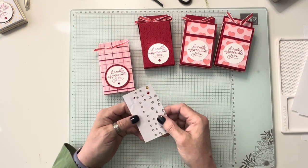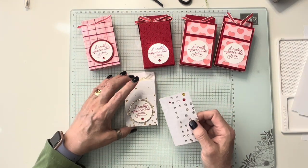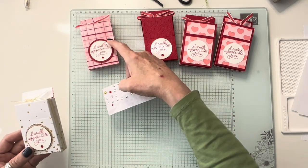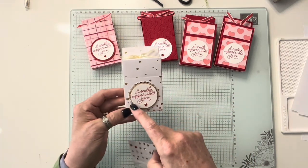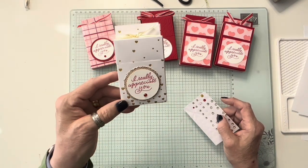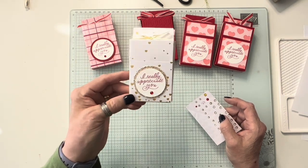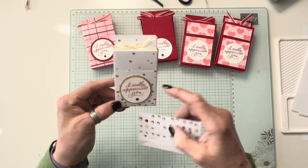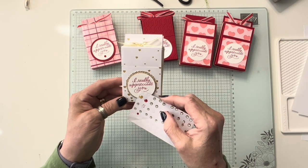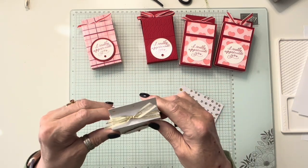So I have a couple more here that are red. I had a yellow one. The reason I did the yellow, whatever, it was Daffodil Delight, was because I used this one, which is actually the reverse side of this one. I used our More Dazzle paper, so it's nice and shiny. It's more like for someone you loved rather than an acquaintance, because it's got the hearts all over it, and you've got the gem. I was thinking of putting the yellow one on there or the Daffodil Delight one, and I just didn't go with the More Dazzle. But this one's a little more sophisticated, if you will.